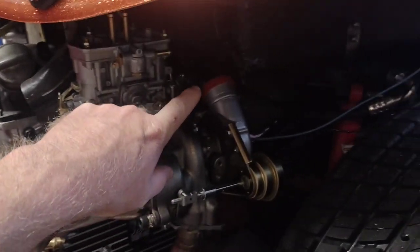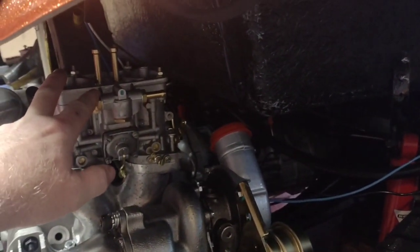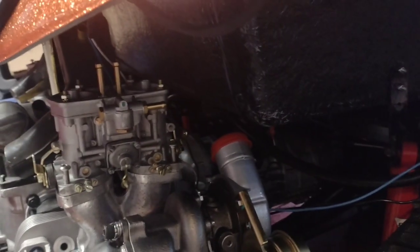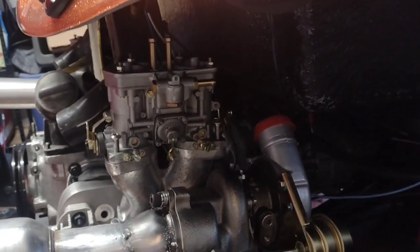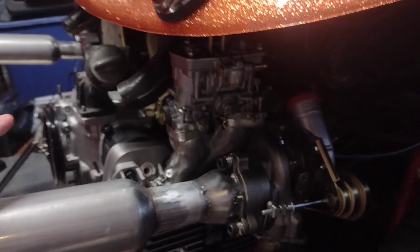I've decided that I'm going to connect both sides to a plenum and then into the carb hats. So there's going to be a crossover going between just to equalize everything, and that way we won't get into a problem of one turbo building more boost than the other, because once the whole system pressurizes, the wastegate should open up and equalize it out.